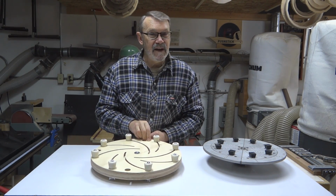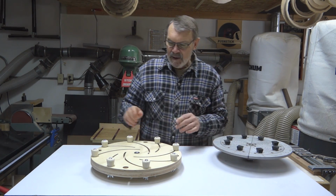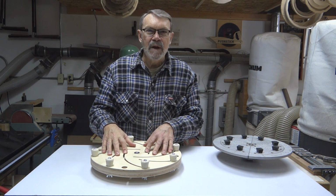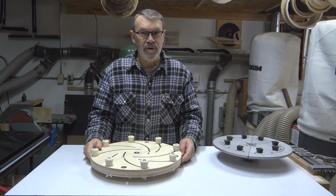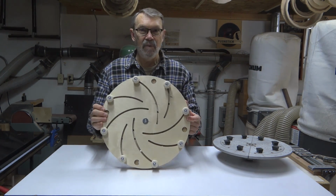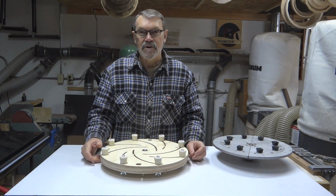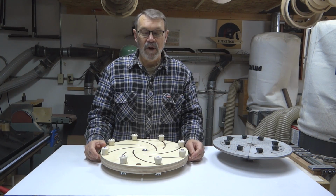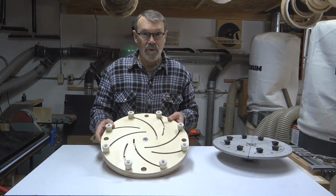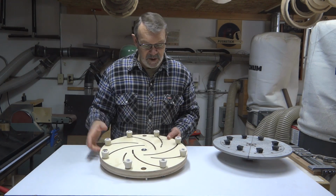Now I didn't really need this. I do have the large pole jaws, work pretty much the same way, but I've always wanted to build one, and I also thought there are a lot of wood turners out there, particularly new wood turners, who may not even know these exist and want to make their own. Now you can make this with a router and a circle cutting jig. I even read about a guy who apparently made one with a scroll saw. You'd have to be a lot more accurate with that than I am, but it could be done.